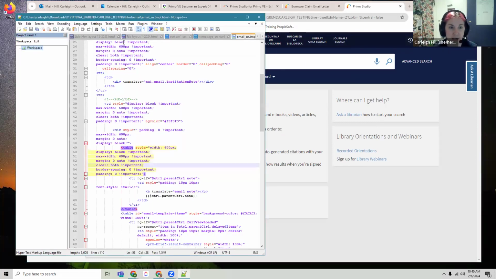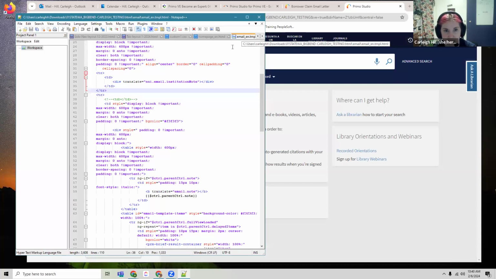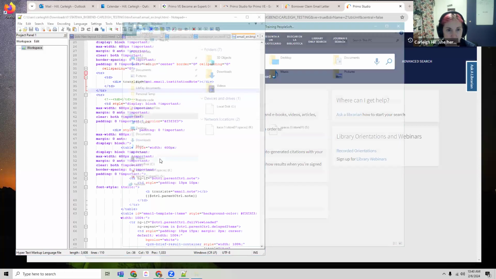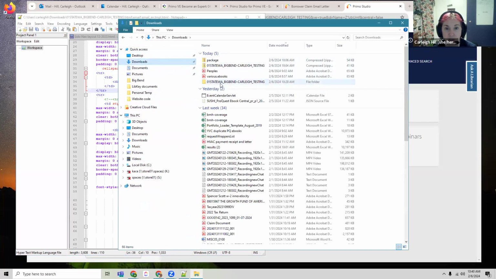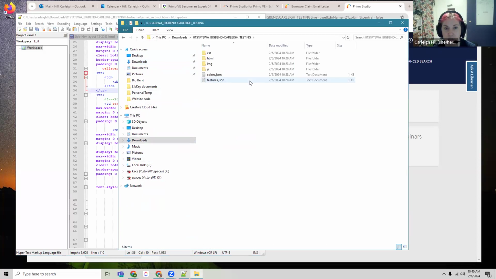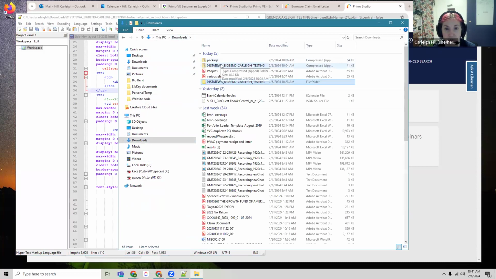If you are editing in a text editor, then you want to save it. Let me go to my file manager. Say we've made changes in this one right here, and now I want to re-upload it.